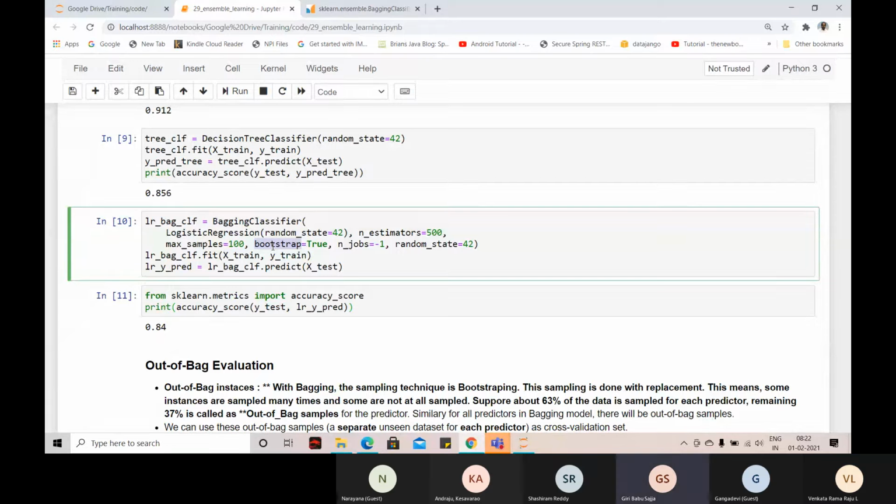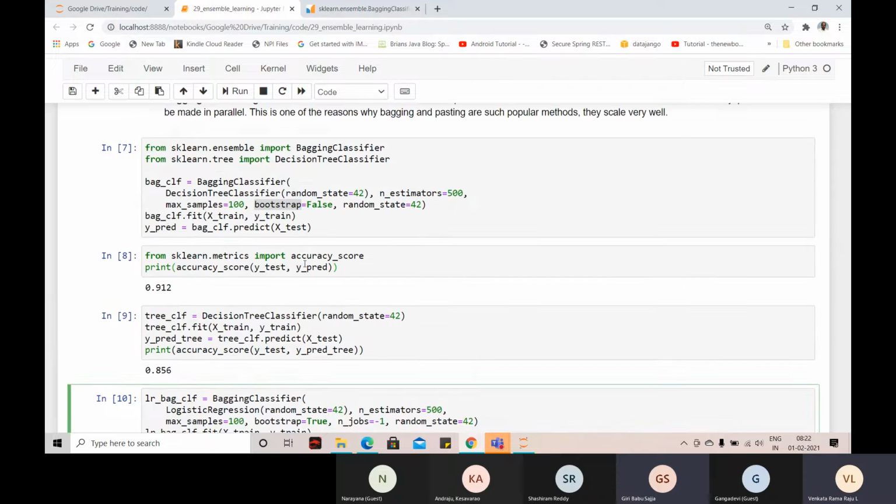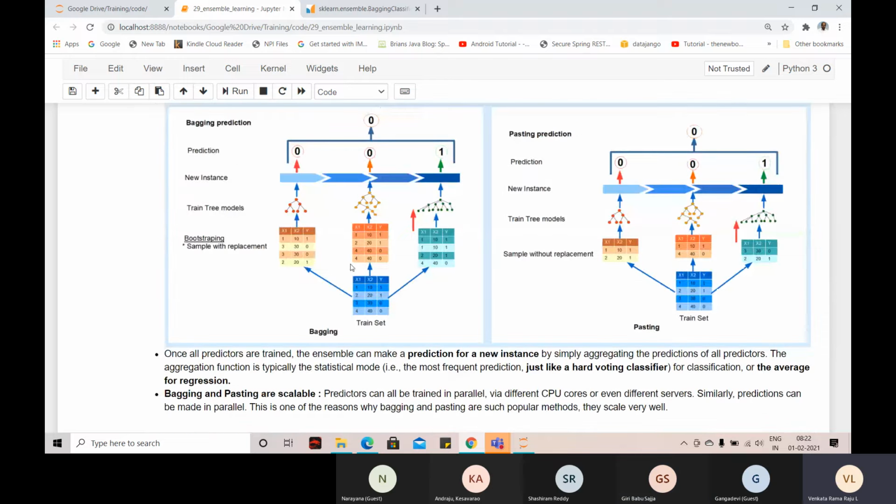Sir, can you please explain the calculation of the out of bag score? So on the first model, you have left out the fourth record, right? On this model, it will predict, take the accuracy score and keep it. On the second model, the third record is missing, so it will calculate the score and keep it aside. In cross validation, how is it happening?